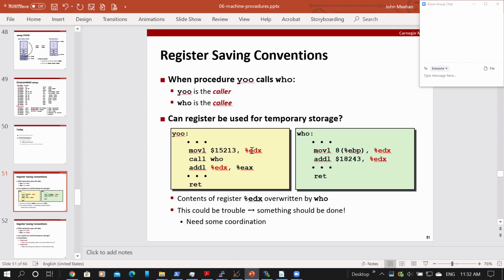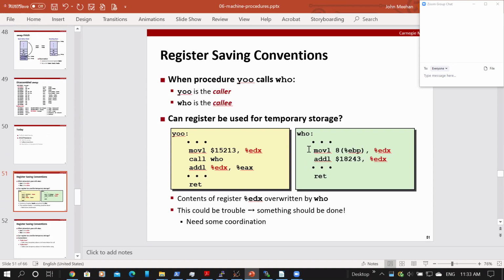So we need to coordinate between callers and callees which registers the callee is free to clobber, that is, ones the caller doesn't expect to survive across the call, and which registers the callee can't clobber without saving them and then restoring them to the value that the caller had in them, because the caller expects them to survive across the call.